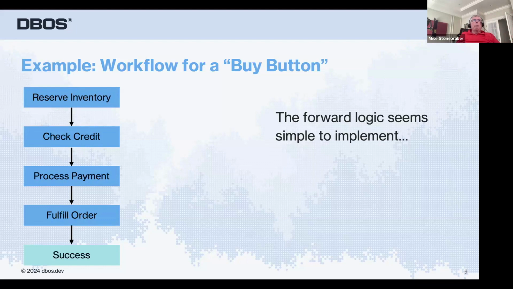Okay, so simple enough. I want to just note that as often as not, these blue boxes may well be services that you're not coding, such as check credit. You may well deal with an external service. Process the payment for sure is likely to be an external service, and so forth. So as often as not, these are boxes that you call as services that you don't control. Next slide.